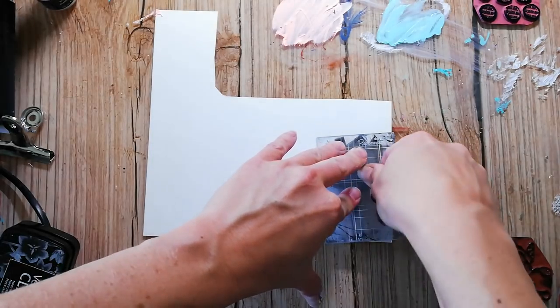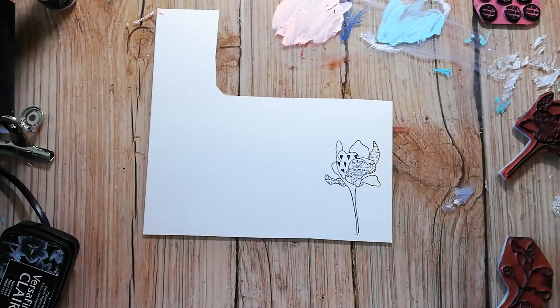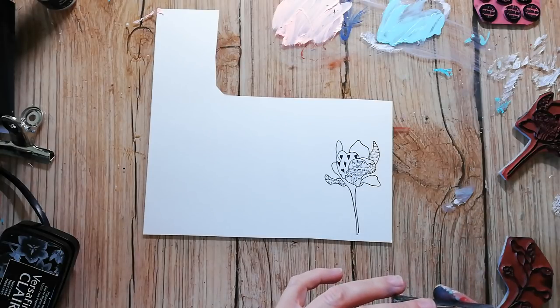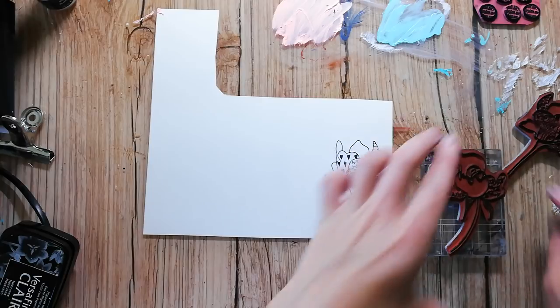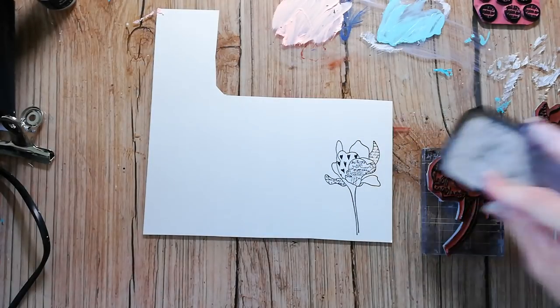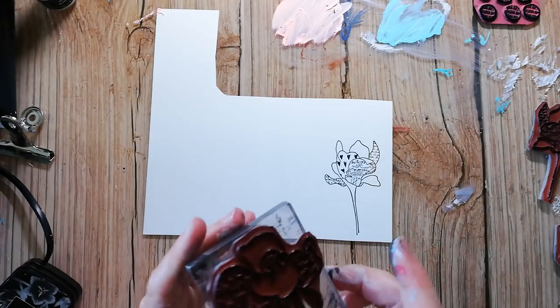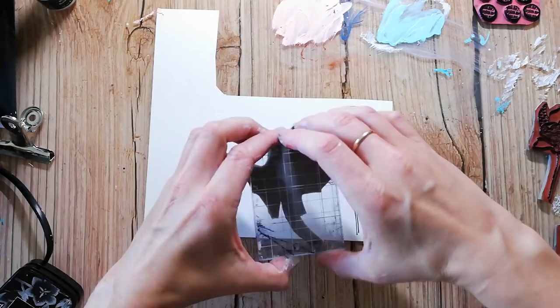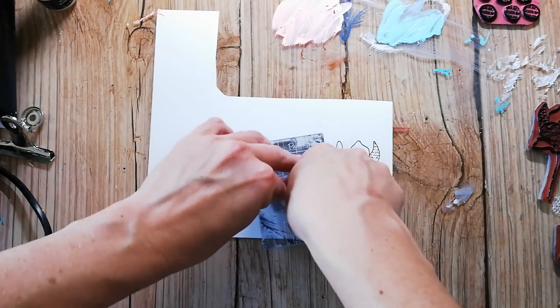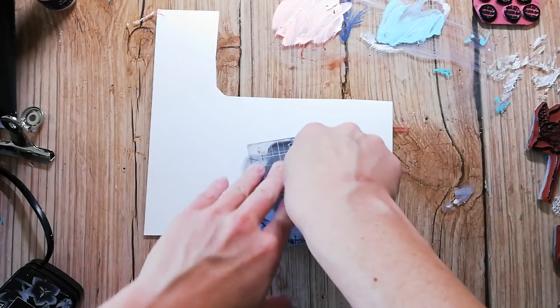While the background is drying, I'm preparing my focal images. I'm using our doodle flower stamps and stamp them to watercolor paper. I used the VersaFine Clair ink and I recently got this ink and I love it. It's so much better than the archival ink or the Stazon because it gives you a perfect impression also on watercolor paper.